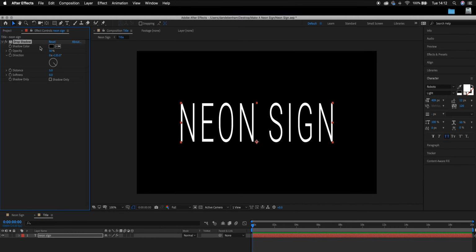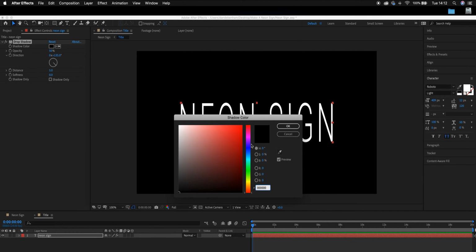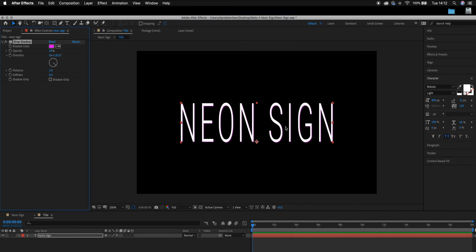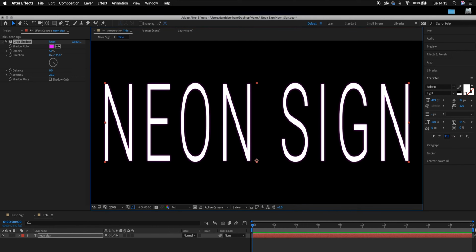We're going to start off by preparing the text for the glow. So we're going to pick a colour that you want. This is the colour you're going to want it to glow. So for me, I'm going to go with pink because we can see it off this black background. And you can see from this point here, there is a little bit of a pink glow around the edge. Okay, so we're going to select the distance and we're going to drop that to 0, and we're going to put the softness around the 20 mark. So I'm just going to type in 20 there, and that's going to give us a tiny bit of a glow around the edge of our text.